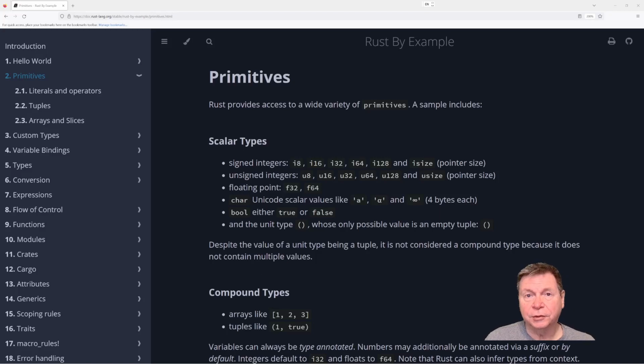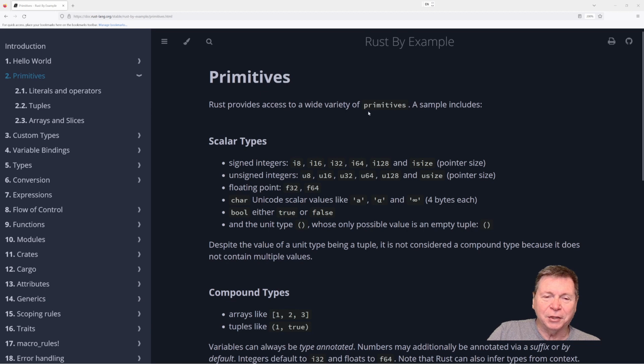Hey everybody. So this is the second of two re-recordings because of some technical issues. This one we're going to talk about all of the primitives, starting from literals and operators through to arrays and slices. In the original, I got stuck on something. So now I know the answer before I get stuck. It's going to go a little smoother than the original, but I'll try to keep it approximately the same level of discovery.